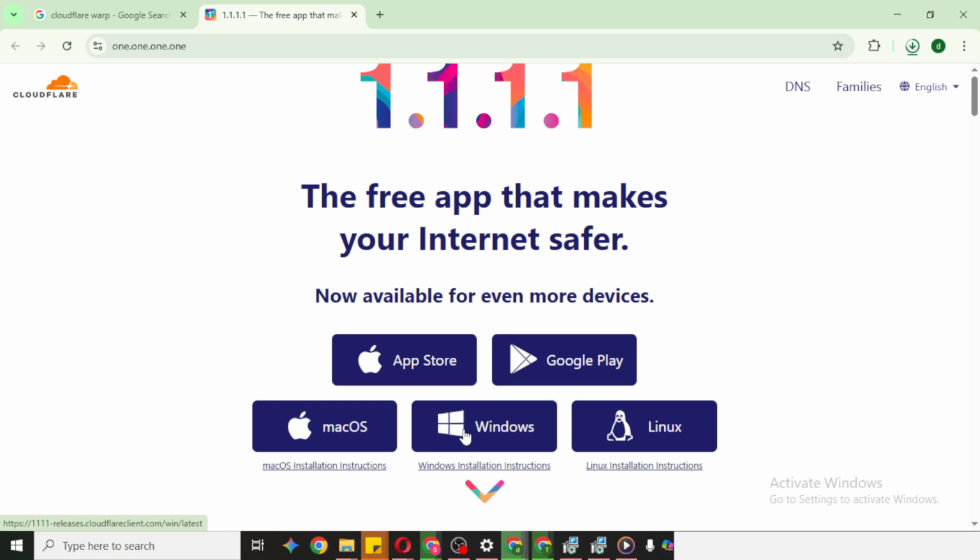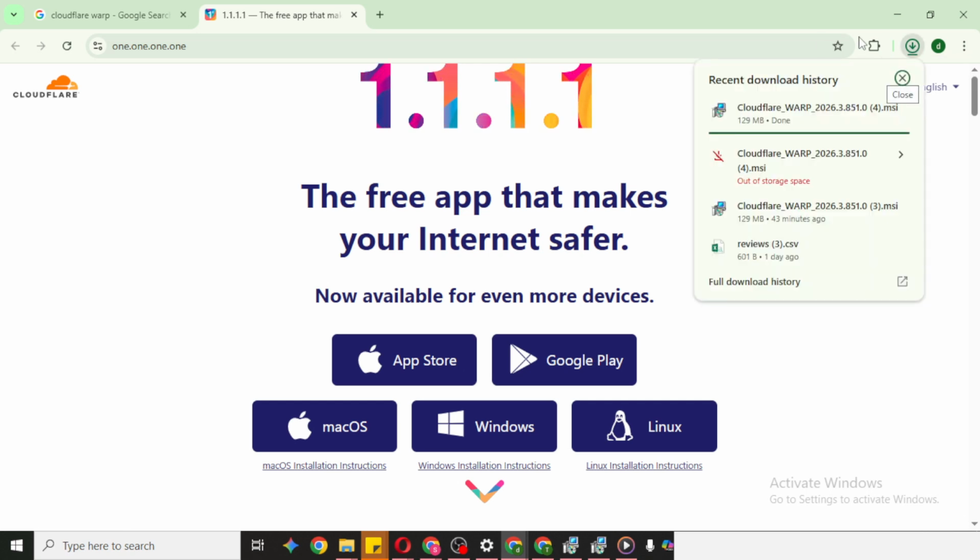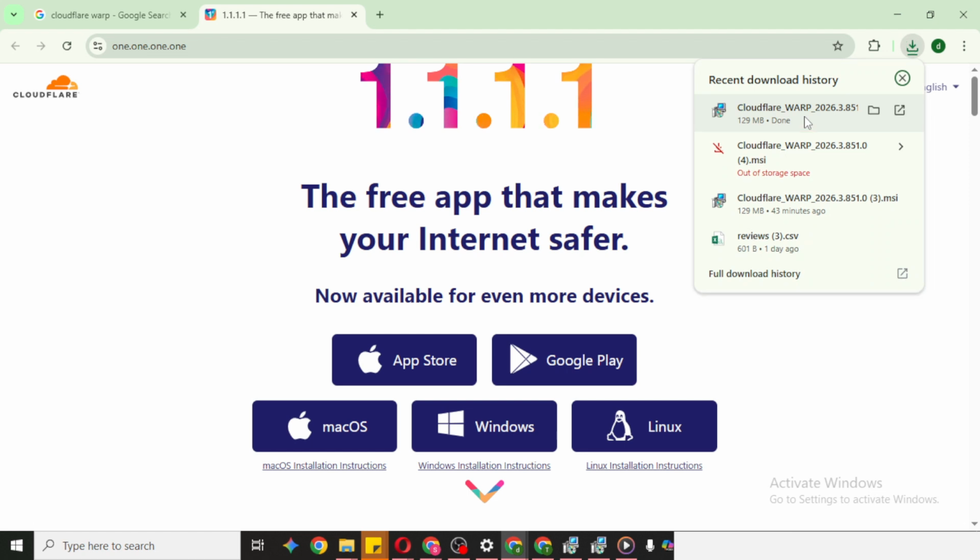Windows may prompt you to confirm that you want to allow the app to make changes. Approve this to continue. The setup wizard will guide you through the process. Stick with the default options unless you have a specific reason to change them, and accept the license agreement. Then start the installation and wait while it runs. You'll see a progress bar. This usually takes just a minute or two depending on your system.